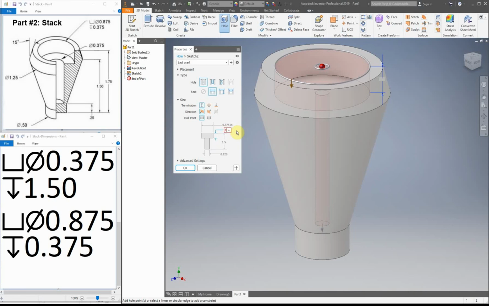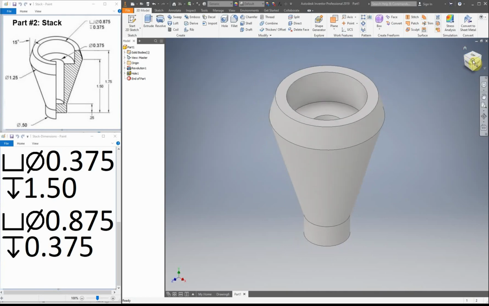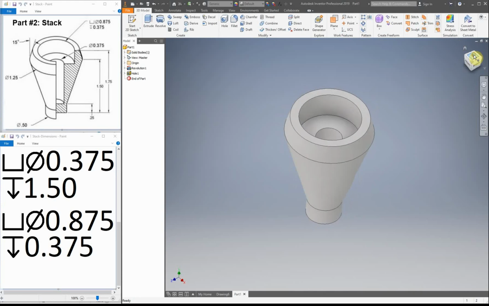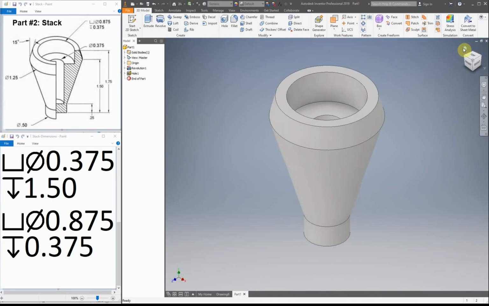And, oh, I have an error here. I guess I didn't delete the original one. There we go. And the last one is the diameter of this bottom portion. So this, if we're looking over here, alright, so that is this diameter. And that is, oh, make sure I delete it first, 0.375. Now I can click OK. And my part doesn't look like it has a hole going through it, so all I gotta do is click on the home button or the corner, and then I can see what's going on. I'm going to click on the top, make sure I didn't accidentally cut a hole through the bottom, and that is our part.